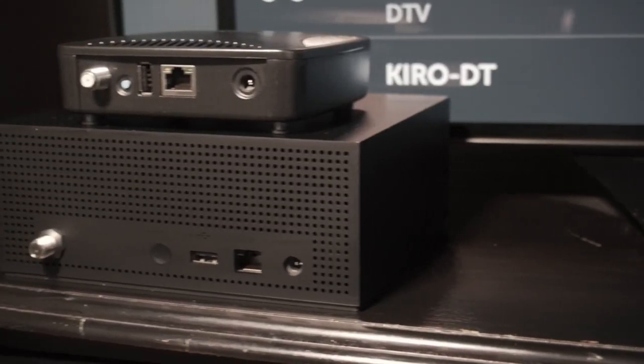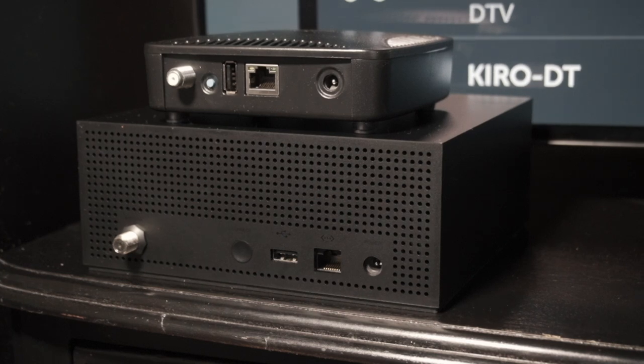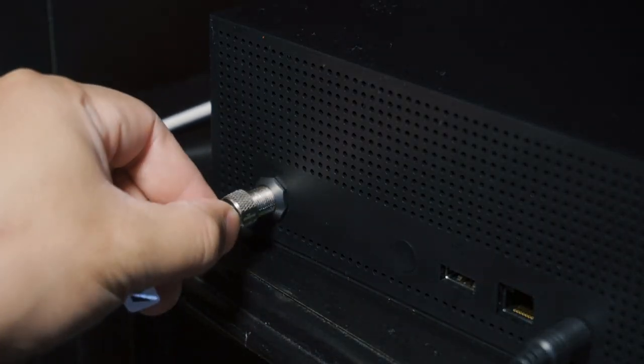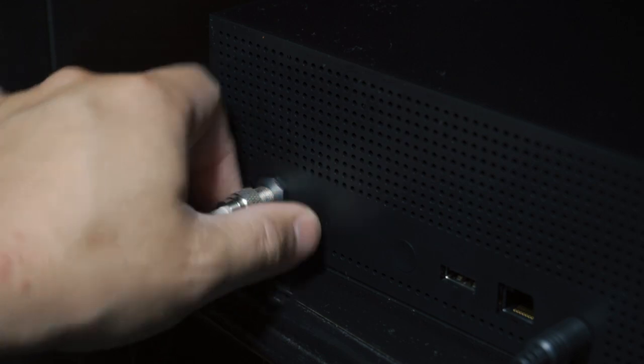On the back, the similarities continue, with both units sporting a coaxial input for the OTA antenna, a USB port, and an Ethernet jack. As for setup, both models we're looking at today are rather straightforward. The cable from the antenna hooks into the coaxial connection, the power cord goes into the power port, and away you go. If you want to hook directly into your router, look for an Ethernet cable on the DVR to make that connection.